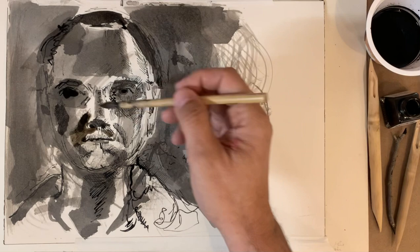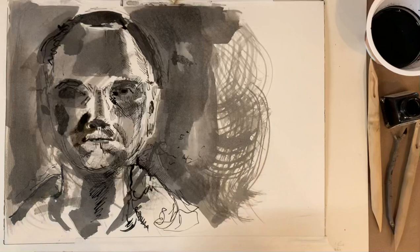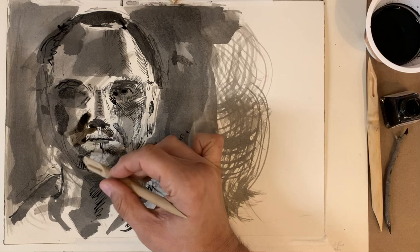Now that's a bigger area than I want, but I'm not worried about it at this point. Once again, I can pull that back and make it a little bit lighter if I wish. No harm, no foul. But it's starting to take shape a little bit, literally. So that's how I would start with the ink if I wanted to put a wash down first, okay?